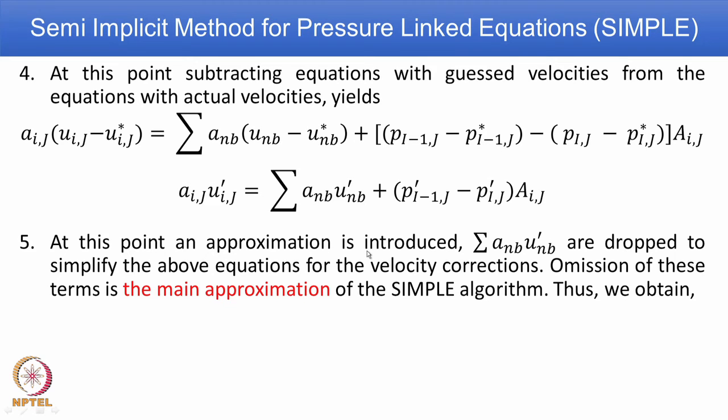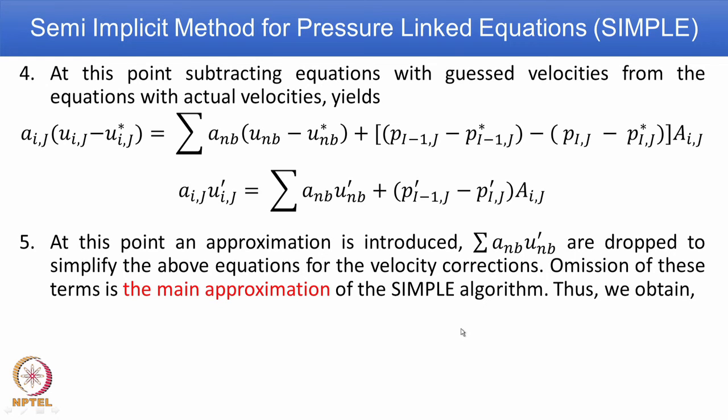There is one important step in this equation. If you look, you are doing the summation of all the neighboring nodes coefficients with the correction velocity. Suppose you had actually solved with the original or corrected actual velocity field, then this contribution term should go to 0. In other words, if you did not have any correction, there will not be any contribution from the neighbor. Actual velocity is directly related to the pressure field. So, that is the important approximation made. At this point, I repeat that approximation.